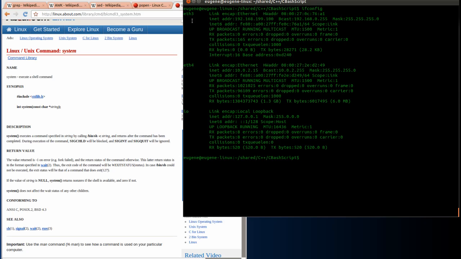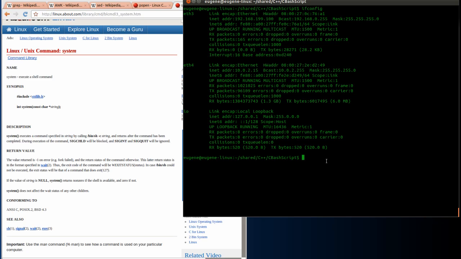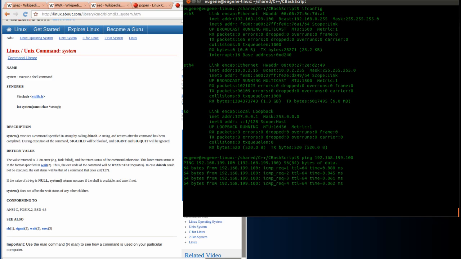The main thing here I want is the 192.168.199.100, and discarding the broadcast and the masks and all the other useless information, so that I could call this IP, this command. So let's see how we can do that.